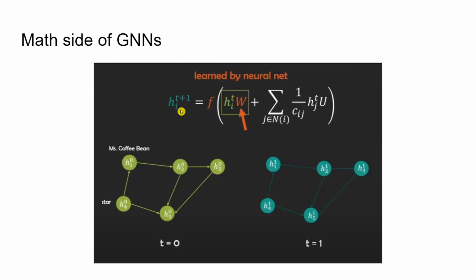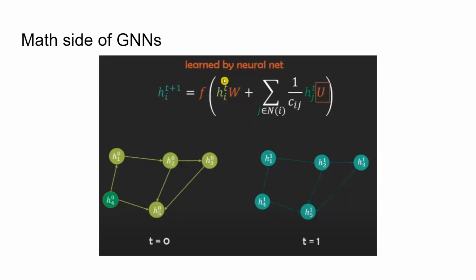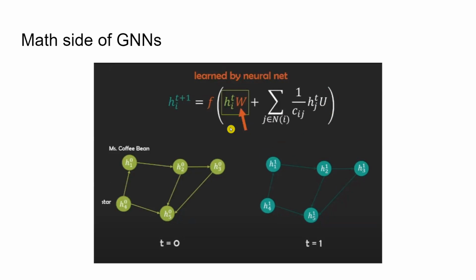The data may not be linear. So there's this learnable function here to make it nonlinear, but also it can be updated to make this whole thing learn. Inside the function, the input is h of i at time t, and then W. The W here is just the weight. We're going to update the weight, and that's how the network is going to learn. Then the second thing we're focusing on is, let's see, I don't really remember this. Let's go back to this.